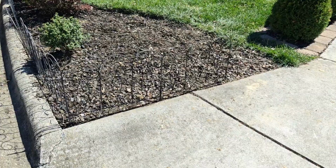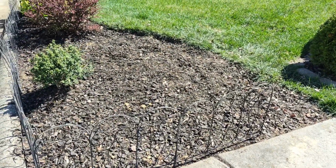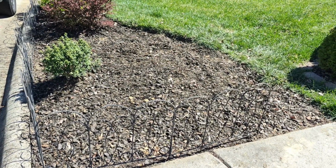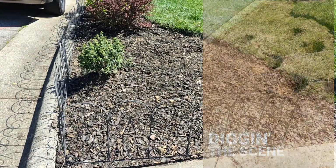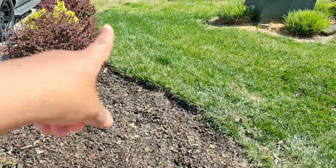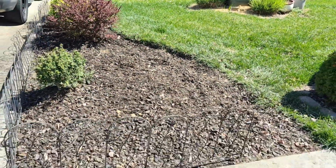Look how pretty and clear the sky is today, y'all. Not a cloud in sight. Okay, so here we are at my front driveway. This is what I like to call my barberry bed. If you guys remember about 6 or 7 years ago when I first created this bed, I was having a really hard time growing grass along the edge here just because everybody was walking their dogs, letting them pee. All of this was weeds. My grass used to look like that. I just couldn't deal. So I decided to make it a formal planting bed.